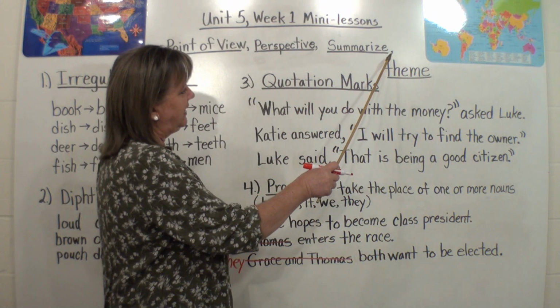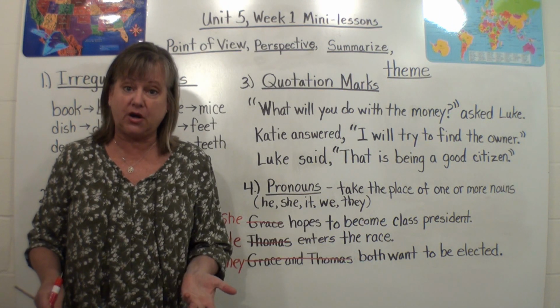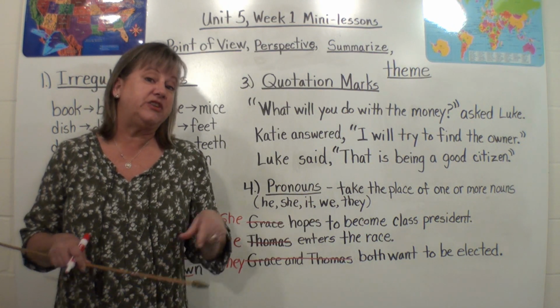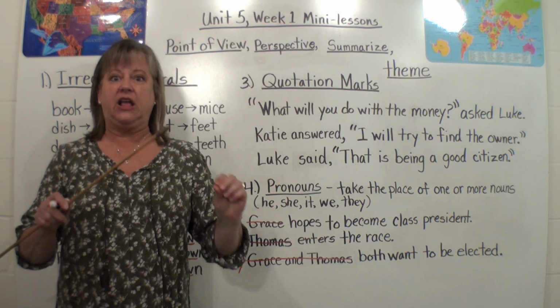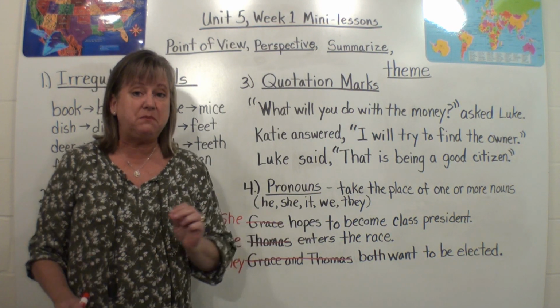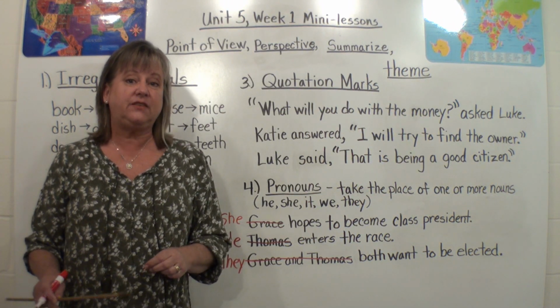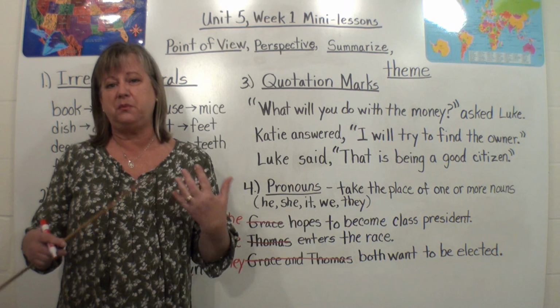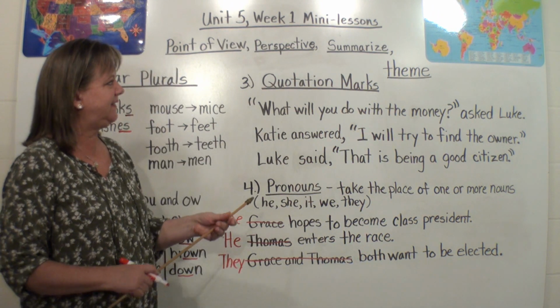Next is summarize. When you summarize a story, you just tell the important parts. A retelling is more detailed and specific. So a retelling would be, you're going to tell almost everything you remember in the right order in your own words. A summary is when you're just kind of telling the important parts of what happens. So I'll try to do that really fast here.